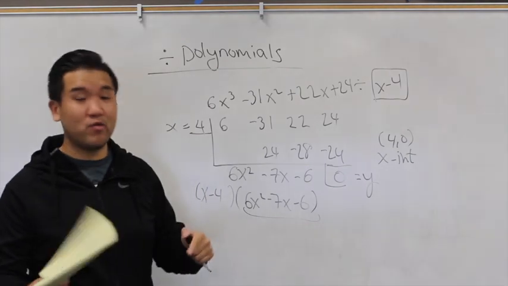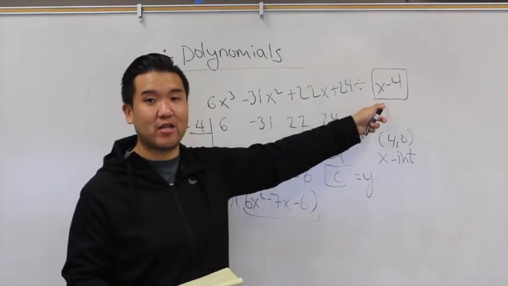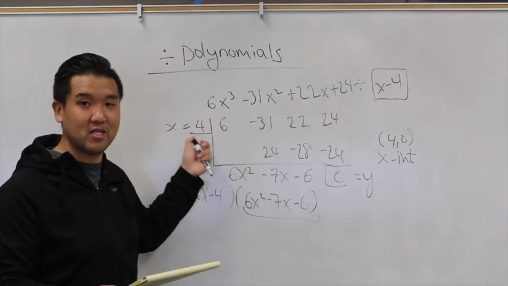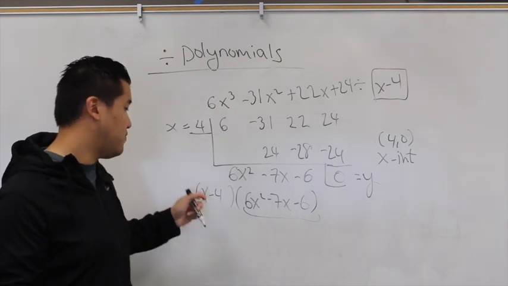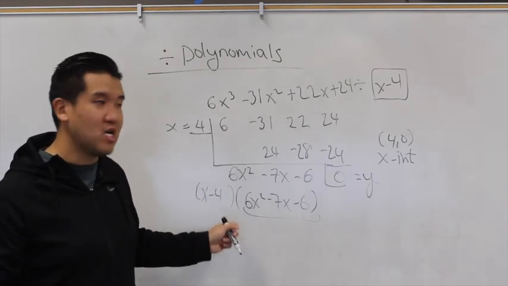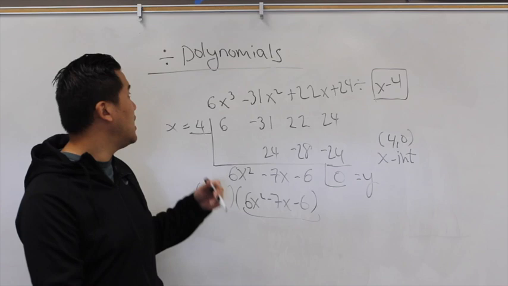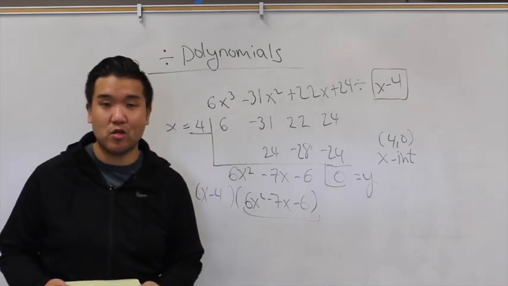All right. Usually we go the other way, right? We find the factors and then you set equal to 0 and find your x-intercepts. So then we actually find our factors. All right, so we'll talk more about that in our next video. So that concludes our lesson with dividing polynomials.